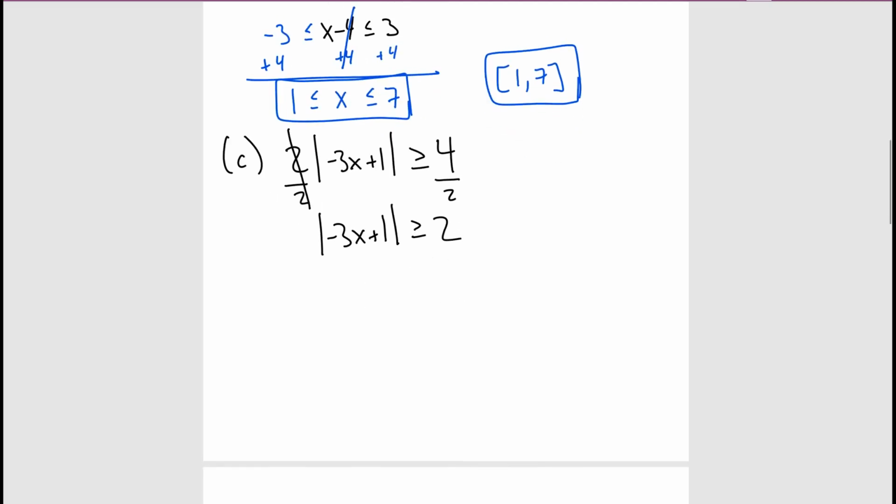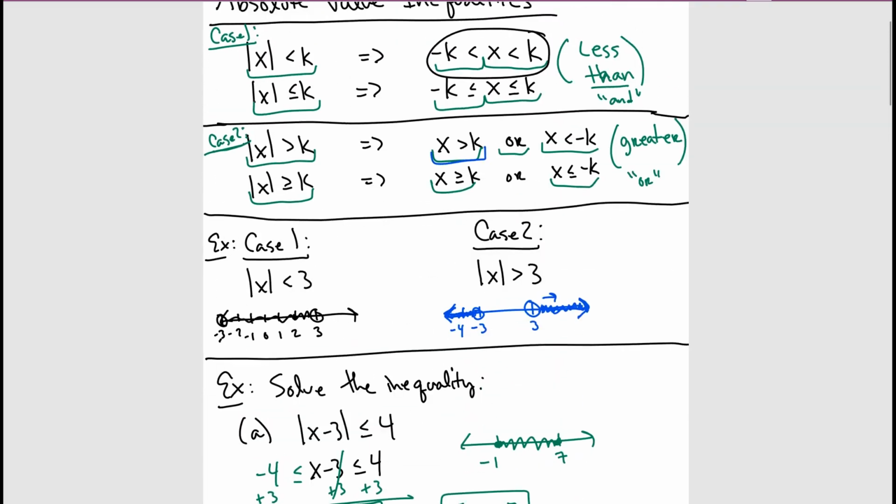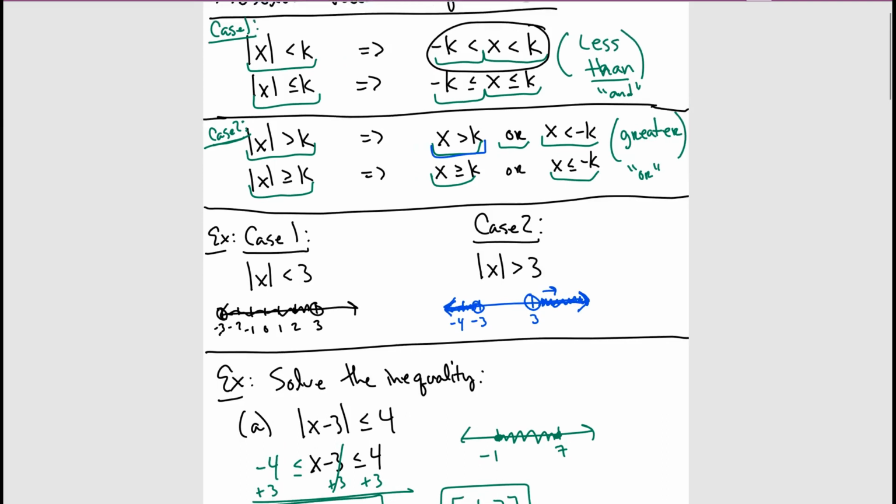All right. So now what are we going to do now? Now this is going to be a greater sign. It's a greater, so it's going to be an or sign. So now what we're going to do, we're going to take negative 3x plus 1, copy paste it. Same thing. Okay. And now what it says is that whenever it's a greater than sign, what we're going to do is separate them with an or and have the other one be a negative.